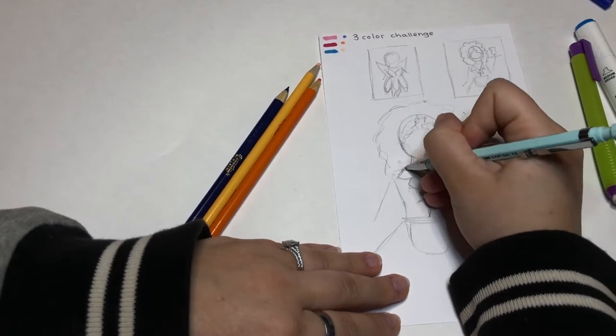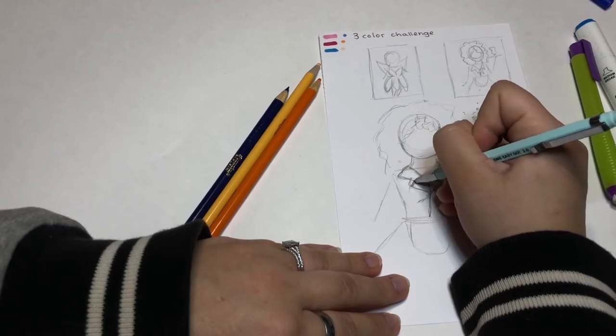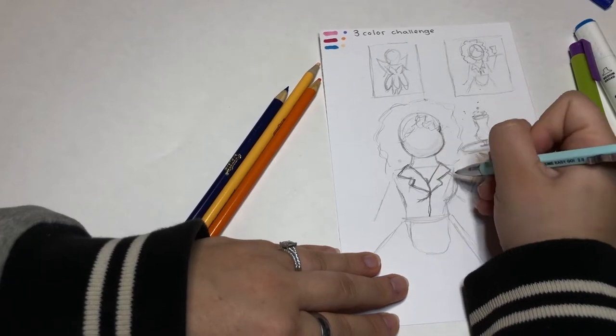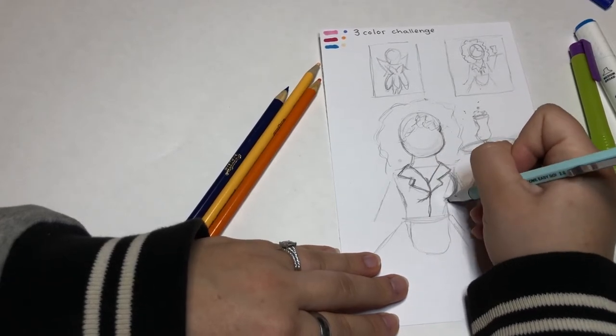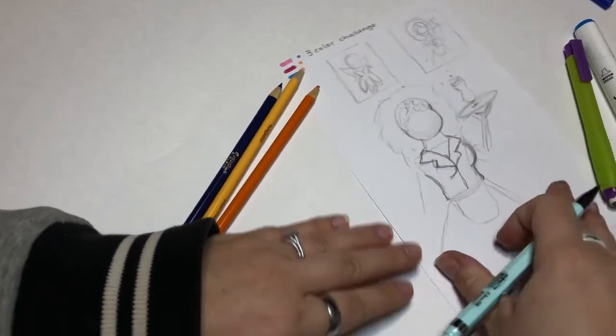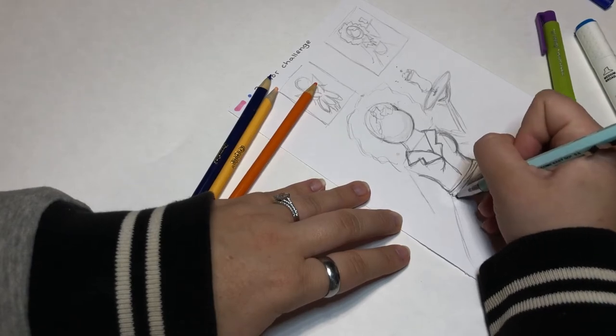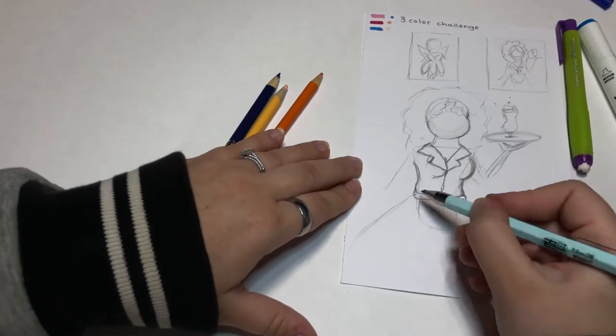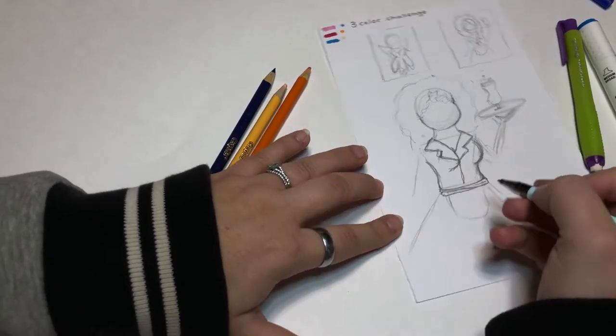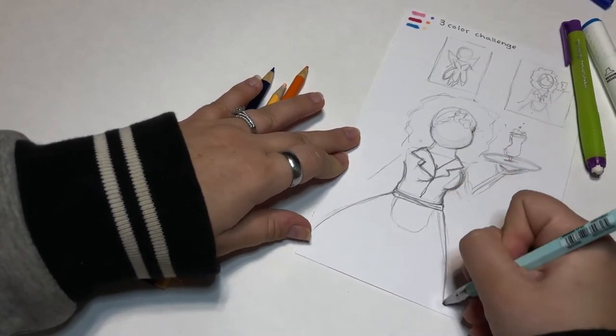I don't know why but I don't like to do the face first. I have done that in the past and I don't know why, I just feel like my faces don't turn out and I don't really get a grasp until I get the clothes done or even get the hair done. That way I know if the hair is over the eyes or I can re-situate them.